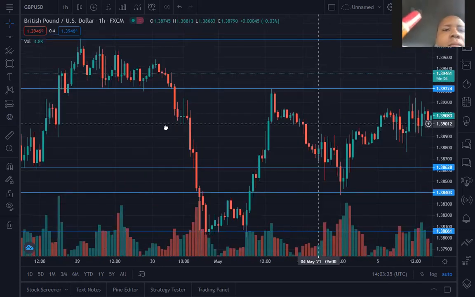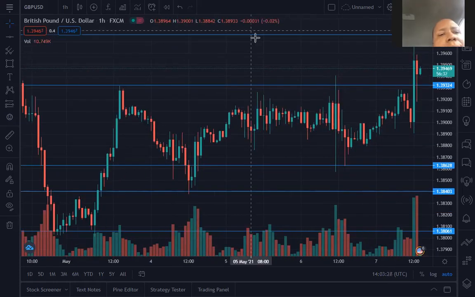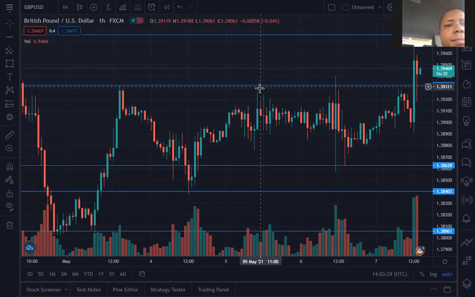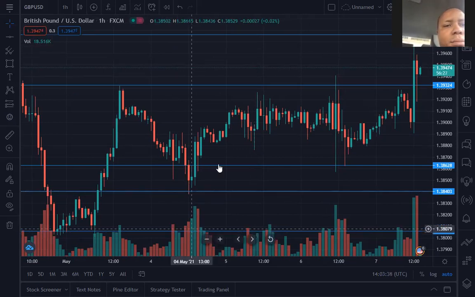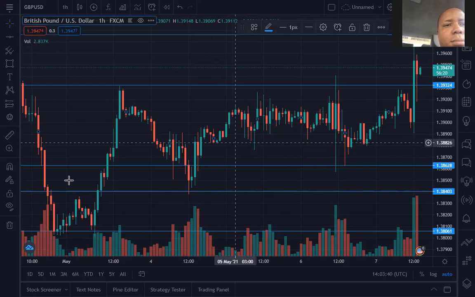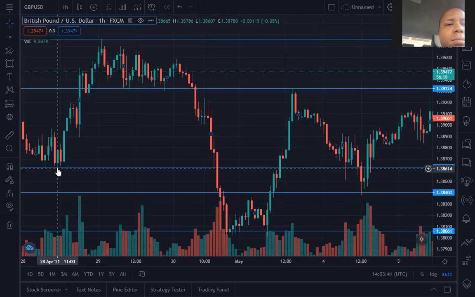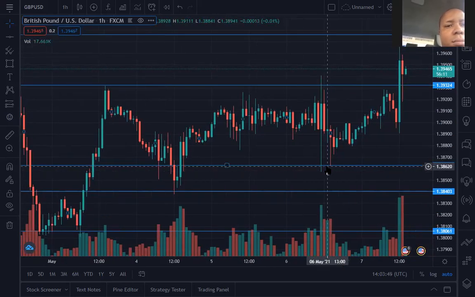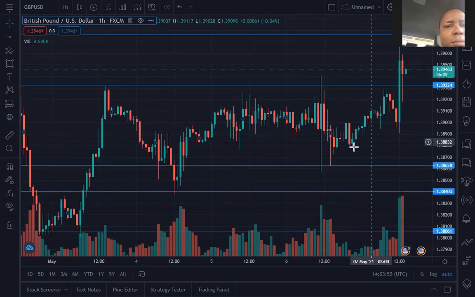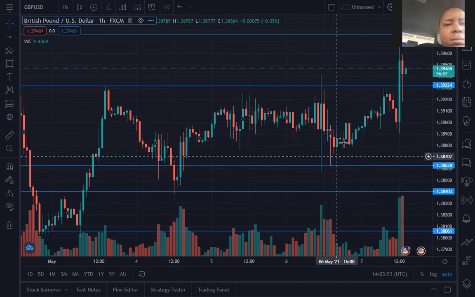So now we have major resistance one, the next is resistance two, then here we have support, we also have another support, and another support. But I will delete this one because it is coming from the previous zone of the market. If I put this, we could see that price has been hitting the support and bouncing upwards.